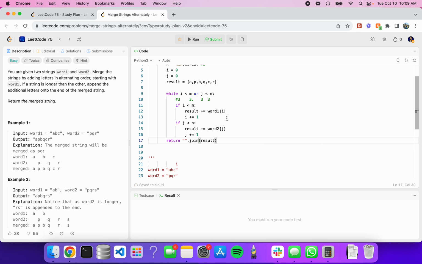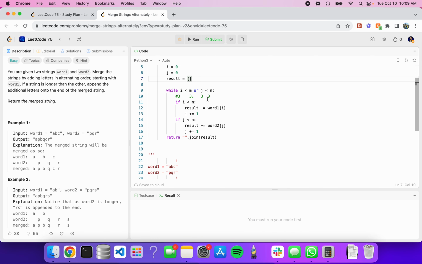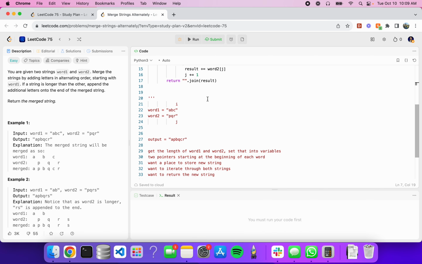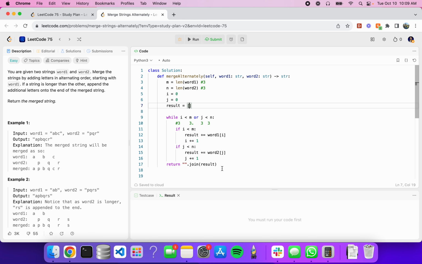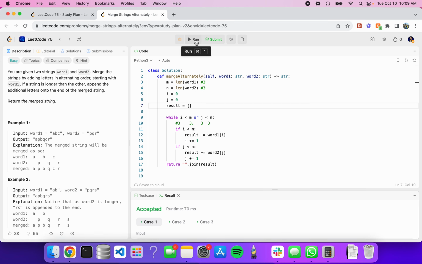What this does is it takes our result array, we put it in the join method, and it stringifies it, it makes it into a string. So this should work. I'm just going to put this back into an empty array, and let's run this code. Okay, this looks right. Perfect, it accepted.